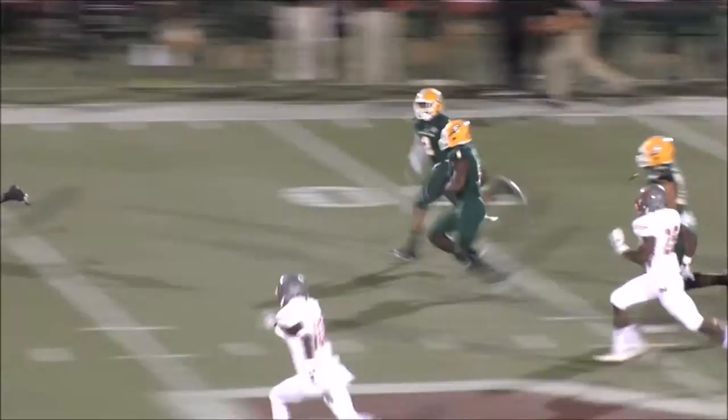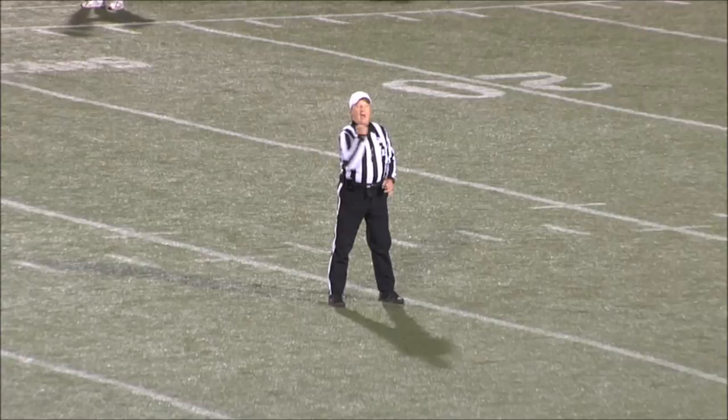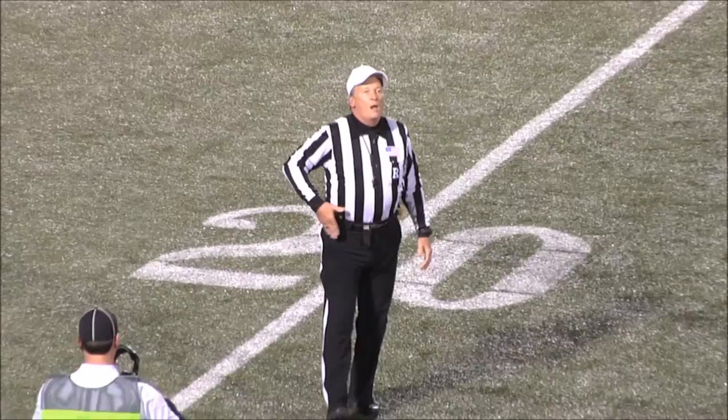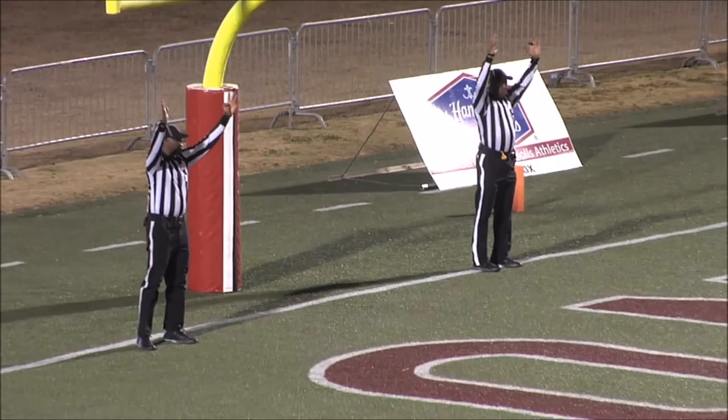Now they'll show blitz. Here they come, all out blitz. It's caught by Scott. He's got running room with a block. And another flag comes down. He's going to take this one. Maybe to the house, but it's going to come back as Devontae Scott will score, but a flag is down at the 35-yard line. And it's on Nicholls. It's a personal foul face mask, so the touchdown's going to stand. Touchdown, Lions. Brian Bennett to Devontae Scott, and they continue to hook up in big fashion. Extra point is good by Ryan Adams.